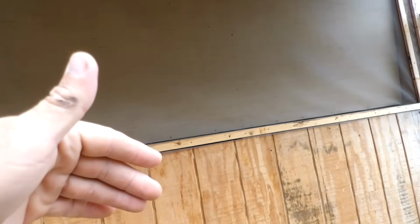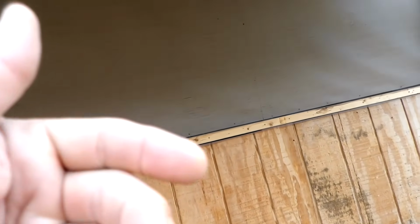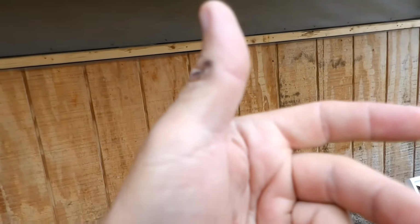But you can see here, this is what it's going to look like. Now that's not pushed all the way in, it's got a little bit of bow to it. We're going to have to get that squared away, but that's not a big deal. It's not a bow, it's just the way it sits. So to get it pushed in, we'll just have a piece of wood or something that we twist that'll hold it in place.